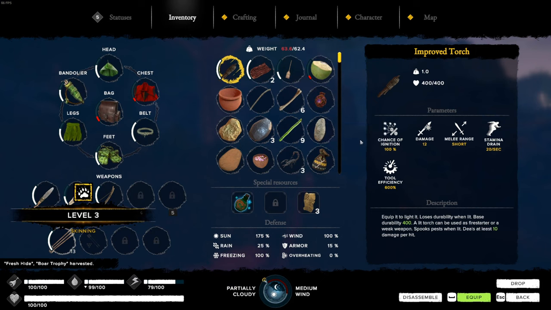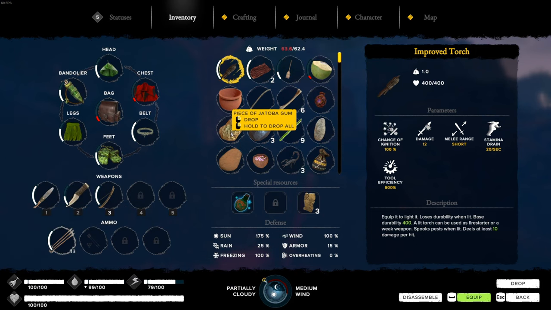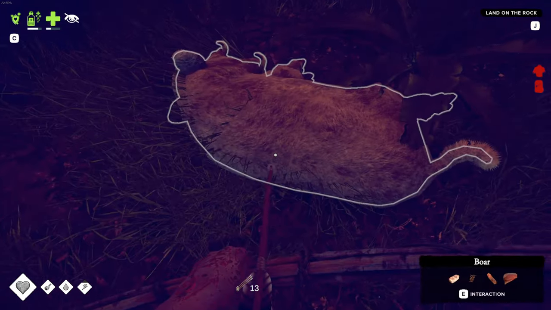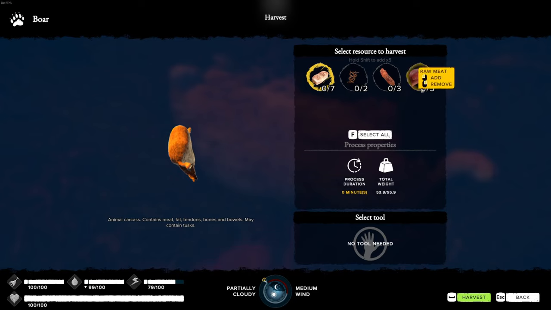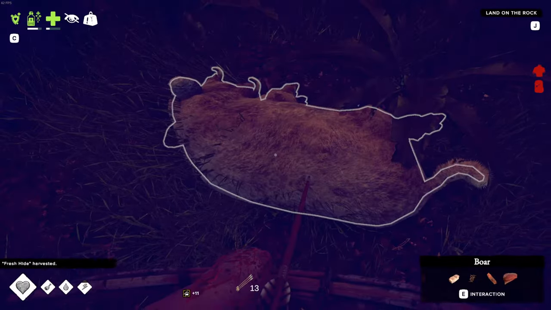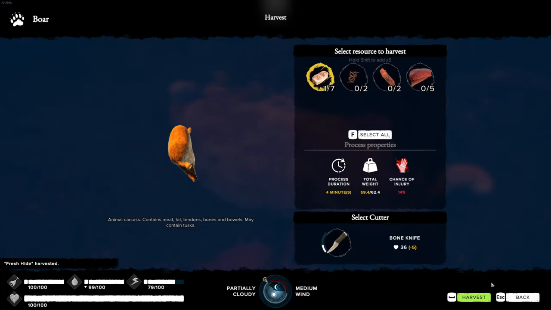Oh, I'm too heavy now, crap. Drop that, drop that. Nine puff balls. Oh, was that me or was that a bee? Nine puff balls. And a long stick. And that. Right. What have we got left here then? Five meat, fat, seven animal fat. Animal tendons. Yeah, see, I've got a lot of them. I can get them off anybody. Fresh hide. Let's go one of them.